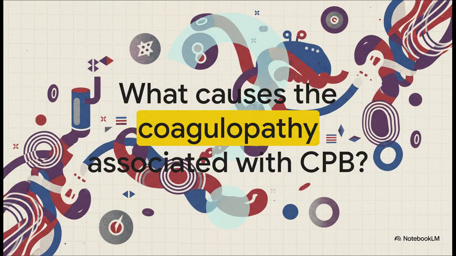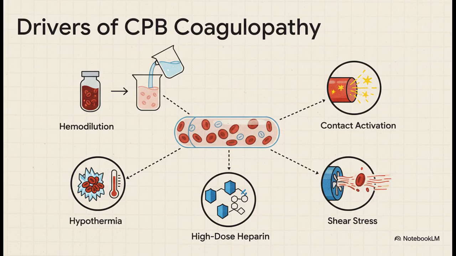So that begs the question, right? Why do we even need all these hemostatic drugs in the first place? Let's just take a second to really think about what's driving the coagulopathy that we know is an inevitable consequence of putting someone on bypass. Well, it's really a multifactorial assault on the entire hemostatic system. As you can see, it starts right away with hemodilution from the prime, then you have contact activation from all those foreign surfaces, you have the enzymatic slowdown from hypothermia, the platelets getting beat up by shear stress, and of course the massive dose of heparin we just gave.